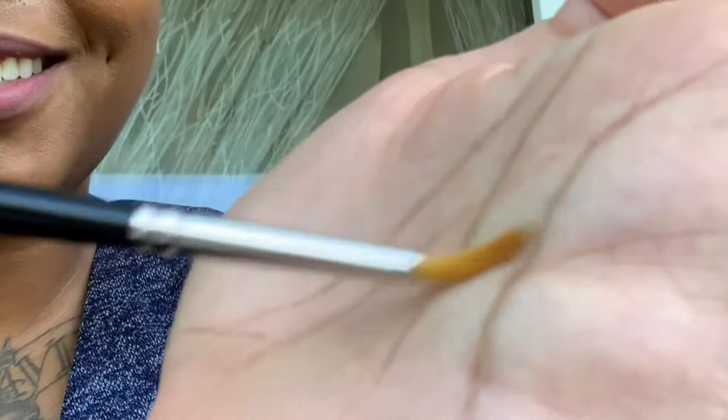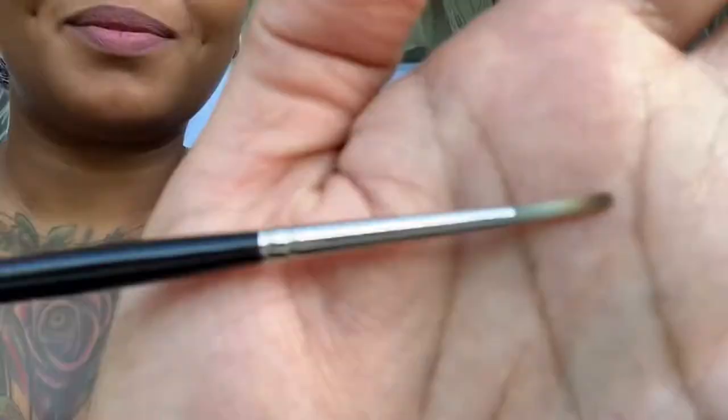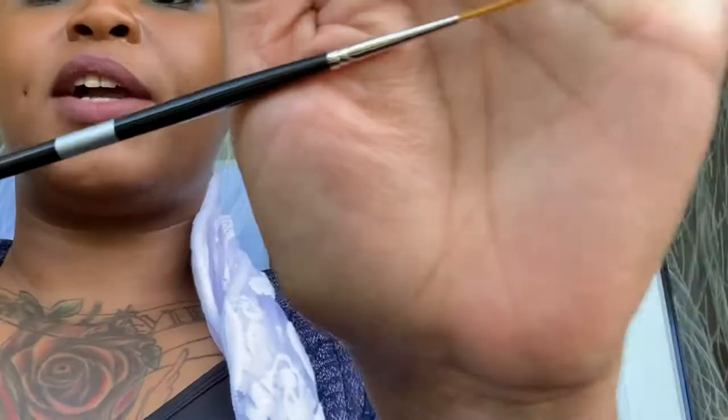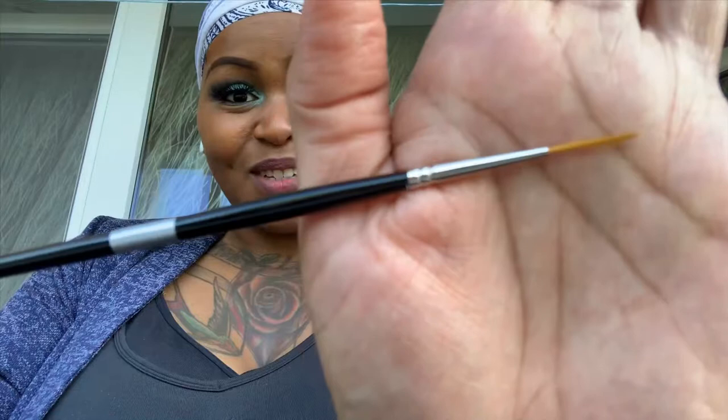I got a golden Traquel four — oh, look at that point! I'm super excited to use this. And then I got a Spectrum four — that's so pretty. And then I got a golden Traquel one, and a one. Last but not least, I got a golden Traquel 5/0 — very fine point, nice. I thought I ordered more stuff than this, but I ordered six paint brushes so it felt like there was a lot of stuff in my cart.